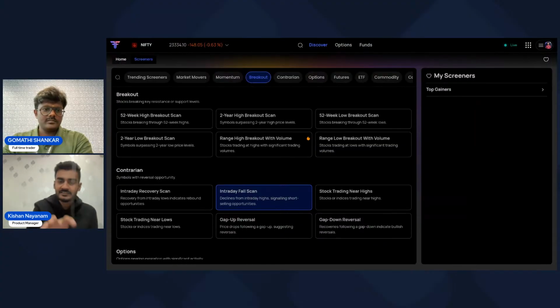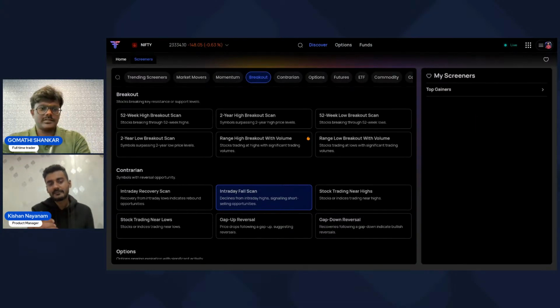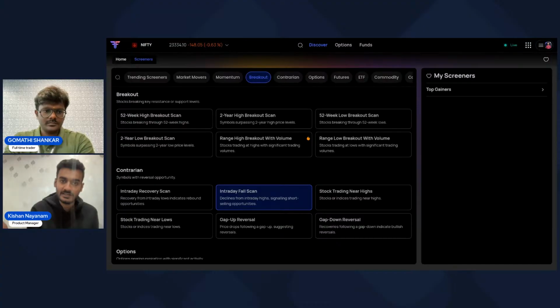Similarly with screeners, what we started thinking was that we have a lot of people who are really smart, really intelligent, can learn all types of analysis, but do they have the time? If they don't have the time, what do they do? They can't sit in front of charts throughout the day. Then how do they invest or trade? So we started building screeners with different approaches of analysis and different strategies in mind, so that users get to know what they want to know, set alerts, and just place orders.